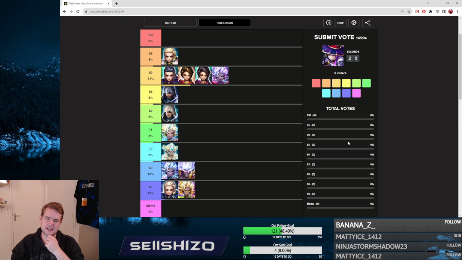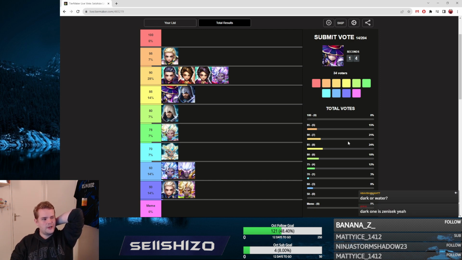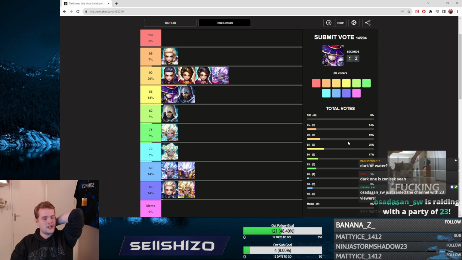Oh, wait, is that Zenosec? No, Light is Zenosec, right? I don't even know the name on this. Wait, what does this one do again? Is this the one that gets the passive attack bar up? It's Dark. The water one I know the name of, the Tzibala, but the Dark one? Dark is Zenosec. Oh, really?